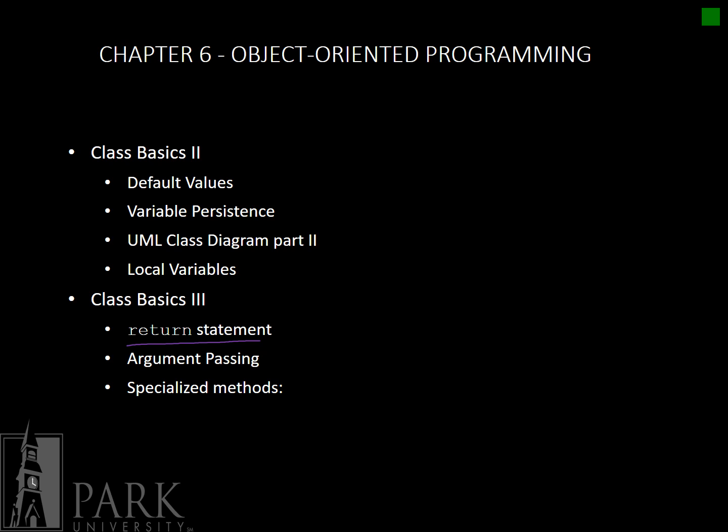We talked about argument passing and how Java is considered pass by value and not pass by reference. When we start getting into C++, then we'll start talking about pass by reference. And when we start talking about passing objects in Java, that's passed by reference too. But we'll clarify that when we get there. Specialized methods, we talked about accessor and mutator methods as well as Boolean methods and how they always return a true or false and always start with an is.